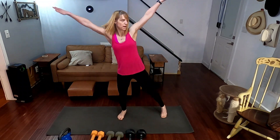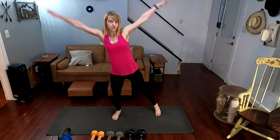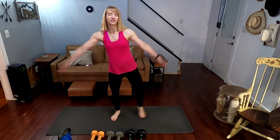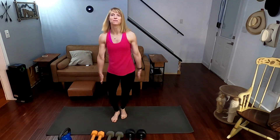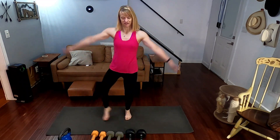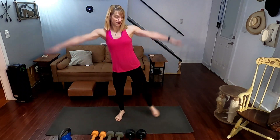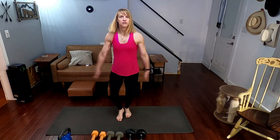One minute of step jacks. Ready? And go. Circuits are meant to go a little bit faster, get our heart rate up, burn some calories, get the weights in there and mix them in — burning more calories throughout the day by adding the weights and the movements nonstop together. You can do regular jacks if you want to; I decided on step jacks. After this one it's bent over rows, side to side hops, and crunches before we get into skipping. Sometimes I go with a heavier weight for bent over rows but I just grabbed the 15s for today. Come on, keep stepping, we're almost there.